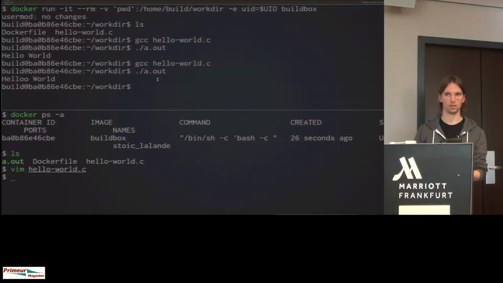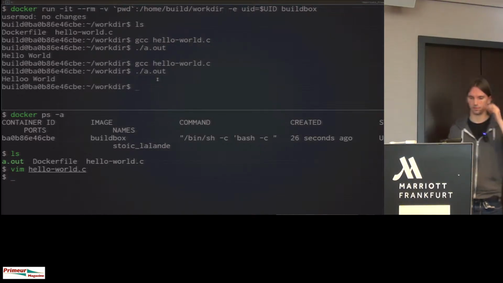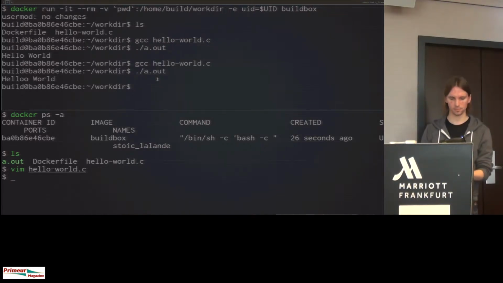Maybe, Johann, just to make sure everyone is up to speed on what he's doing and what we are talking about: by changing the UID of the user inside of the Docker container, he's tampering with his files in his home directory with his own UID.